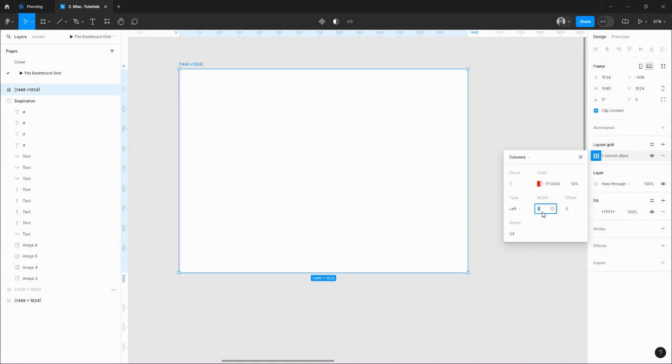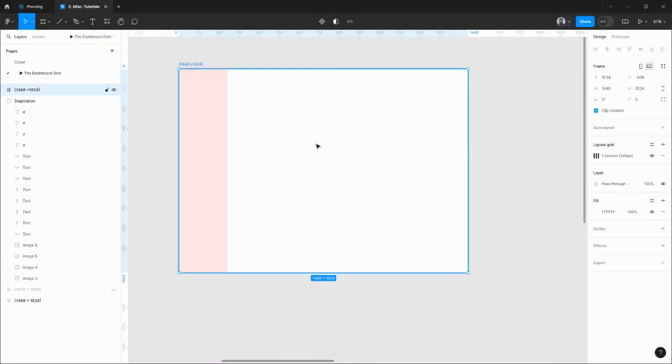So for the size of the column, what I'm going to do is add a width. As I said, we can keep the side navigation width between 200 to 400. For this screen size, the design I have in mind, I think 240 will be a good number. YouTube uses approximately 240, so I think this will be a good place to start. So I added 240, so we already have a good side navigation.